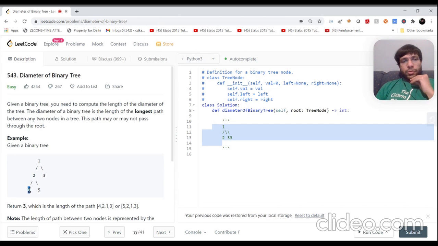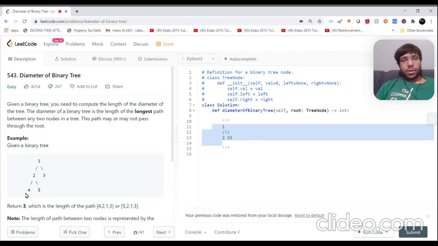For example, for 4 there is no left or right child, so at this particular node the left and right are both 0.